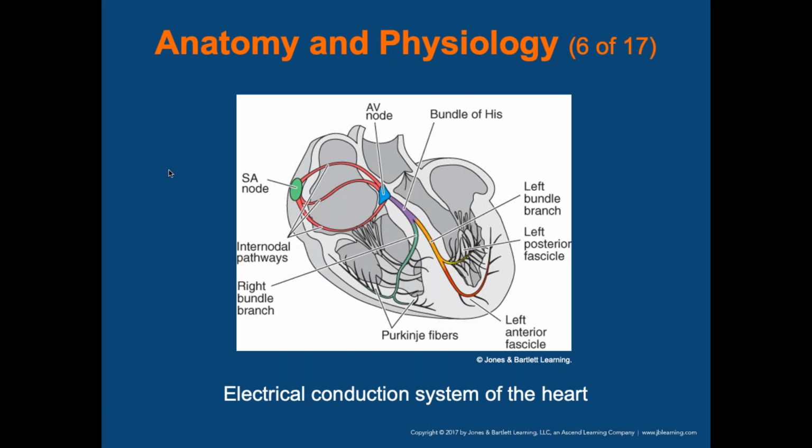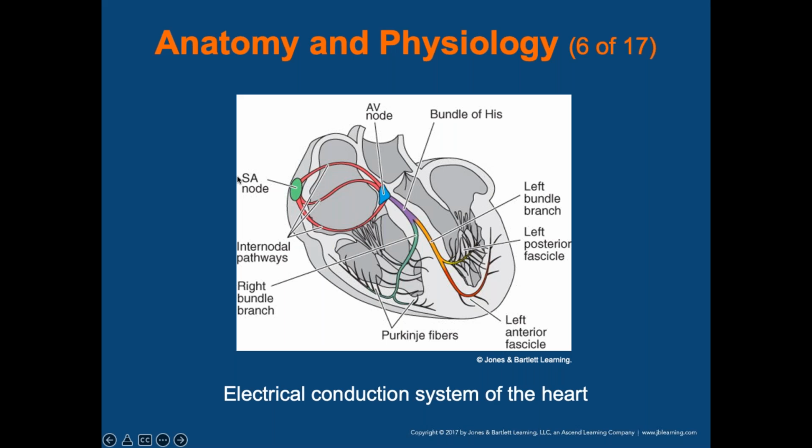The SA node has an intrinsic rate, which means a firing rate between 60 and 100 beats per minute. Imagine that. That is the normal rate for an adult, 60 to 100. It sends the impulses through these lines right here. These are called internodal pathways. It then goes to the AV node, into the AV junction, which is here, and that makes it so that the impulses don't fire too quickly. It kind of stores energy. Everything fires appropriately.